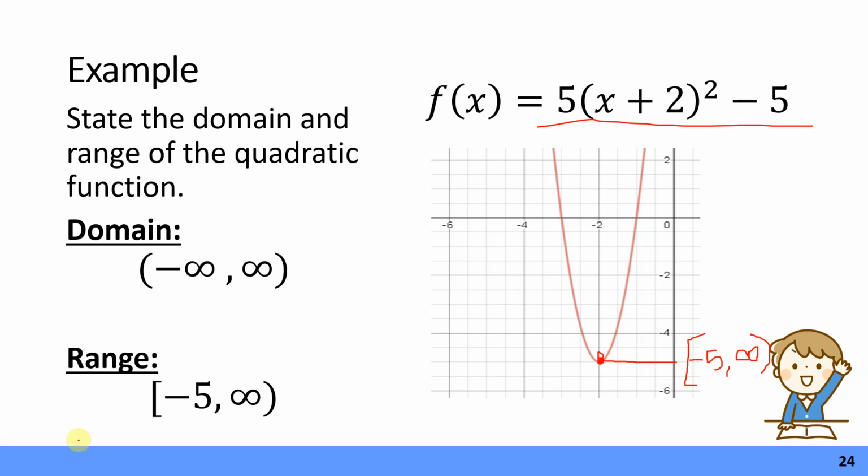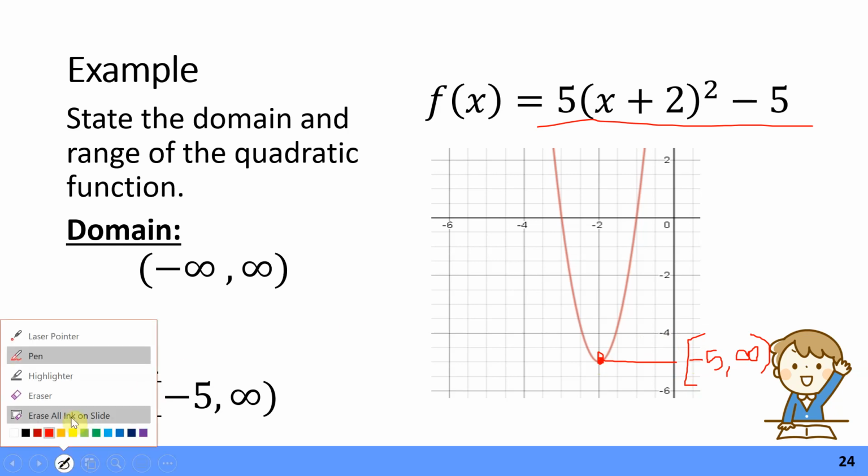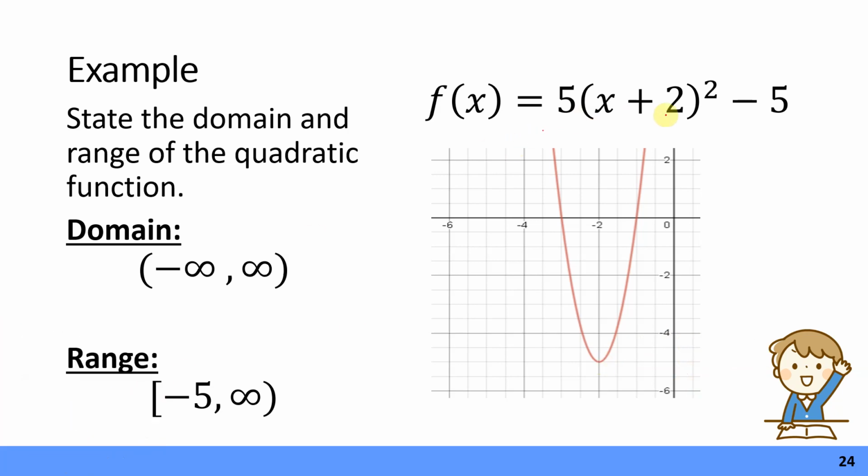Okay, now a word of warning. If for some reason this would have been a new problem and you didn't have the graph, so let's pretend we didn't have the graph, you don't have to go through steps 1 through 5 in order to graph. You could just find the vertex. Remember, the vertex is the opposite of this, -2, comma, and then your y value right here. So knowing that this is a vertex, you would just make a little point here, -2, -5.